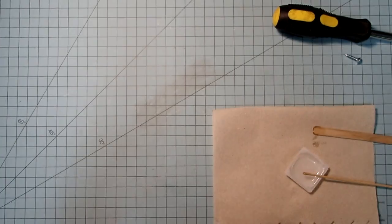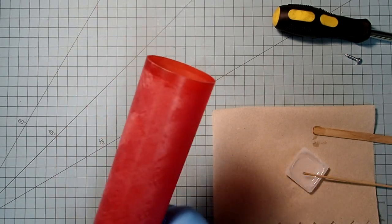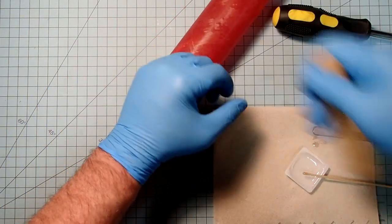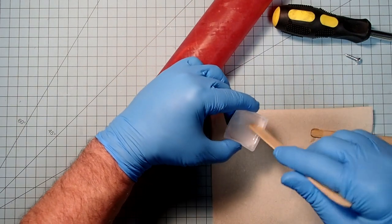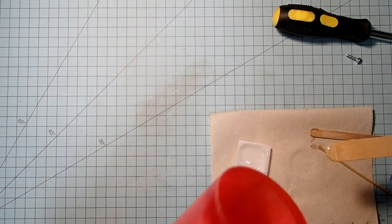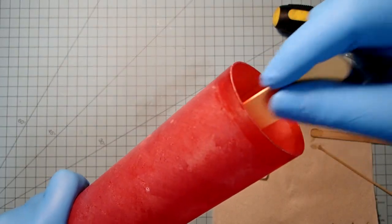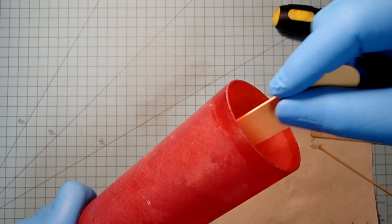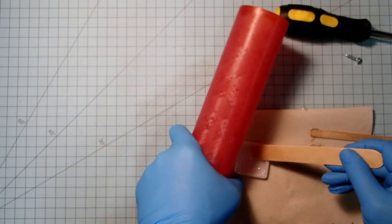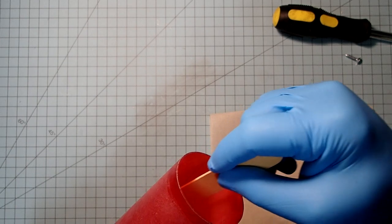Okay, now for the forward one, ideally I would like to be able to put epoxy in between the T-nut and the body tube, but it was just too far down for me to do that. So instead, I'm just going to completely cover it. And here I'm going to need a bigger applicator. It's a little bit longer. And the idea here is to allow this to kind of smooth the button or the T-nut into the rest of the body tube. So I'm just going to put a nice cover over that. I don't know if you can just barely see it down there. Basically, we don't want any sharp edges that are going to catch the parachute or the shock cord.